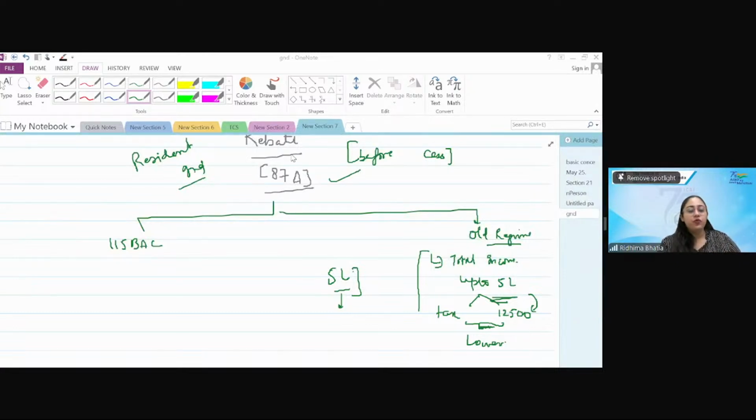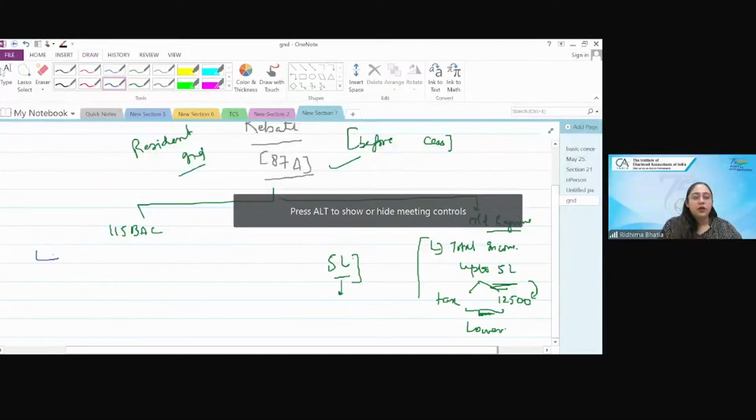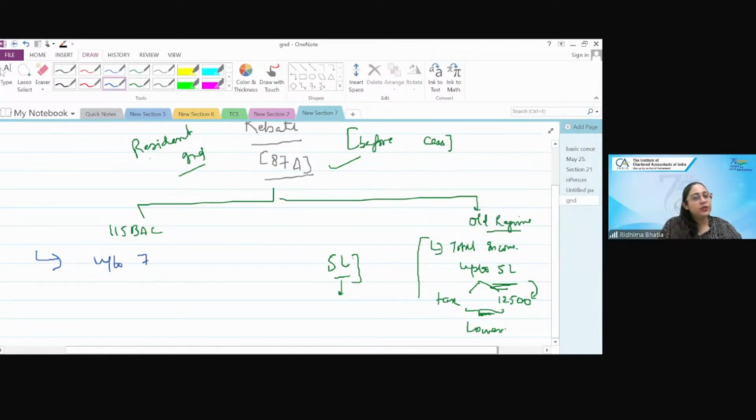Okay. Now we move ahead to rebate as per the new regime. Now, rebate as per the new regime, very interesting. There is a trick here. Up to 7 lakh. This is also allowed to resident individuals only. So in a question, if it is a resident individual, the total income is less than 5 lakhs, and you're following the old regime, rebate, focus. Similarly, if a resident individual is there and you are following the new regime, 7 lakhs, trigger yourself, oh, I have to calculate rebate.